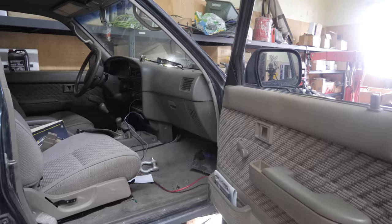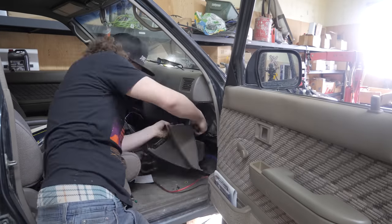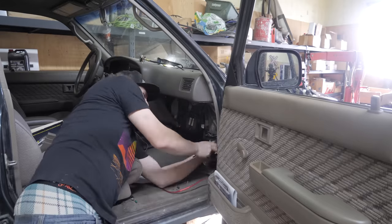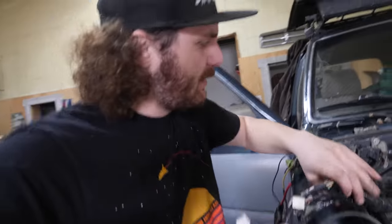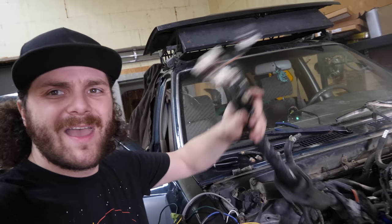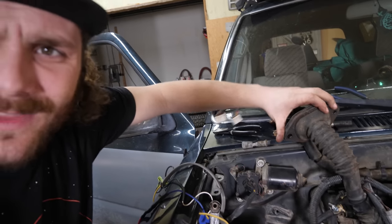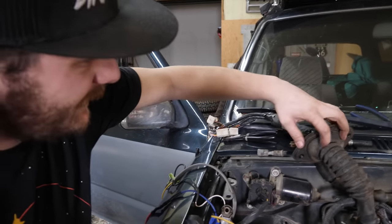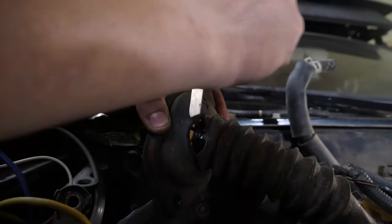First things first, I'm gonna make myself some room here. And now that I've made room in the cab, it is time to fish this harness down into that hole right there. But before I can do that, I need to get this steel grommet thing off the end. So I'm gonna take a razor blade, cut around here, and try to feed it out.